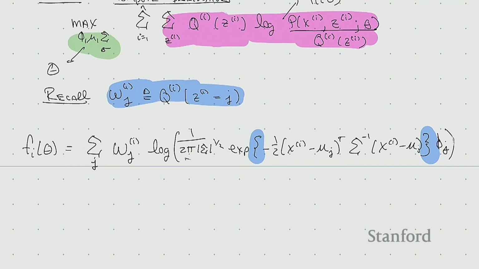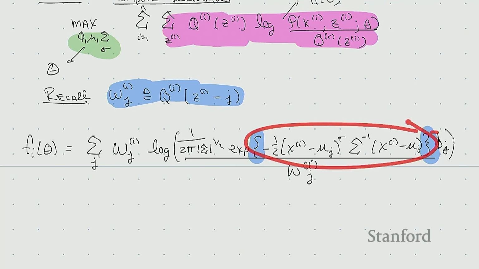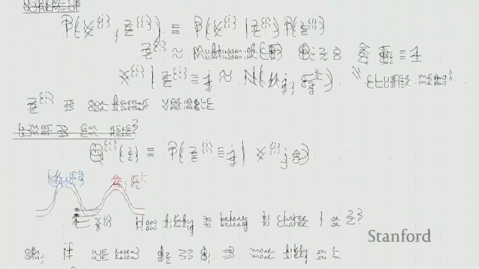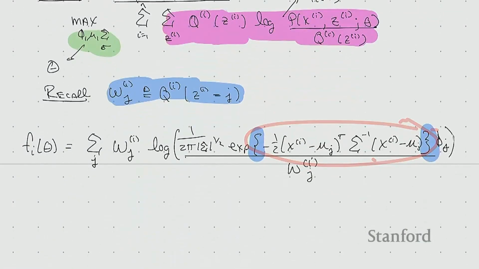Oh, and this whole thing is, unfortunately, over wij. Right? That's just this piece, this piece here. This is the probability. This is the Gaussian, remember from our model? Let's go back up here. Sorry for all the scrolling. This is our Gaussian here. This is the Gaussian distribution with center J.